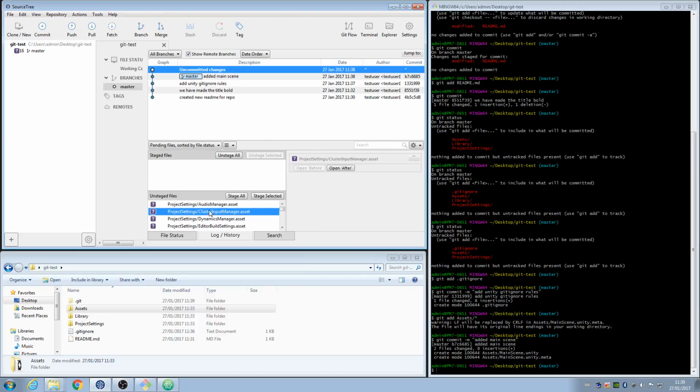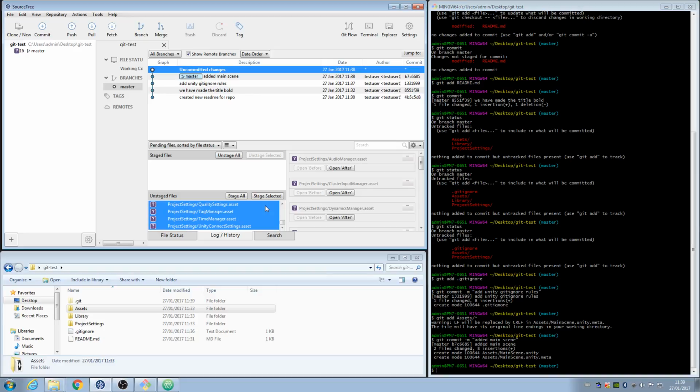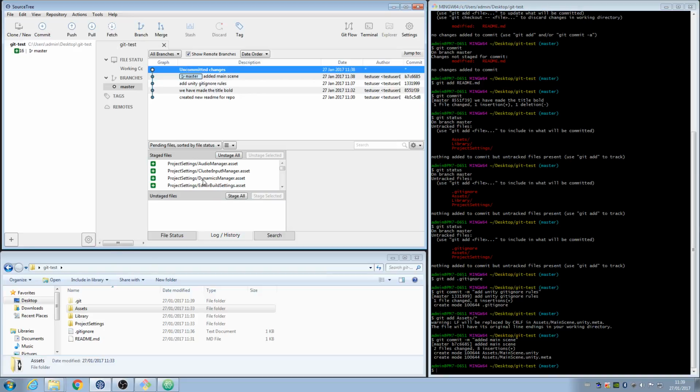And the last thing we've got is all of our project settings. Again, I could go git add and then put project settings, and that'll add all project settings. The same thing is to click on this, scroll down, shift click, select all these, and then go stage selected.